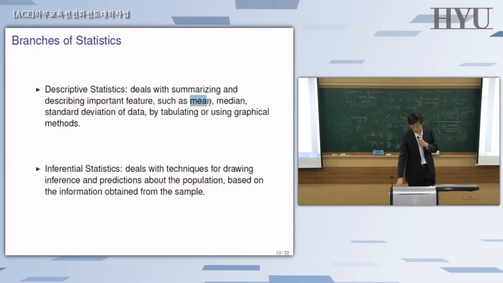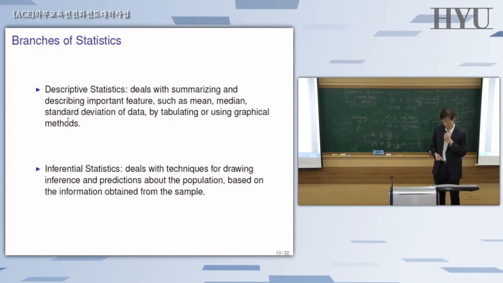In a simpler sense, those important features simply could be mean. We all know what mean is. You just add up all those corresponding numbers and divide it by the size of population. Or median, the value observed in the middle of the distribution, which we will define a lot more in detail next week. Standard deviation, and so forth.